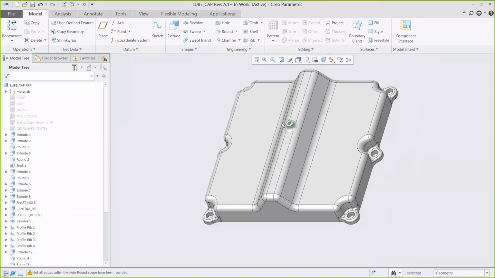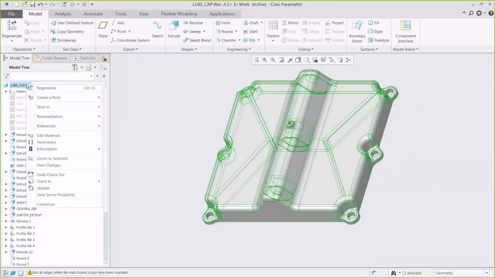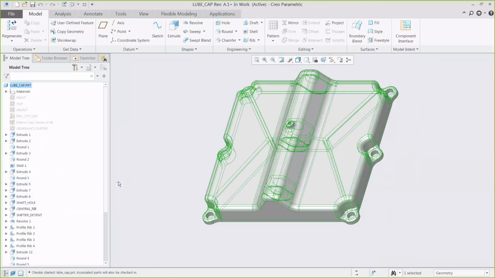Okay, so now we have the round in place. We have created our change there, and we're going to go ahead and perform our check-in. So just like that, we made our modification. Our check-in has now succeeded. You can see that in the bottom left-hand side of the event management console. And so we know that that has gone through, and now we can review that back within the system.